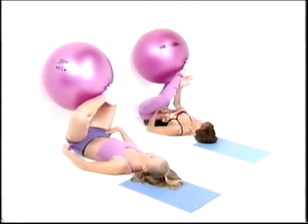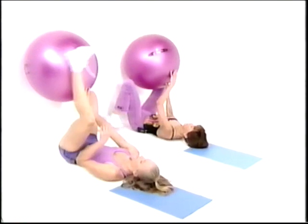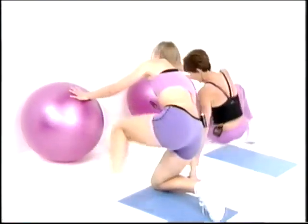Okay, we're going to challenge the upper body with push-ups, tricep push-ups. So let the ball fall to the floor from your knees.